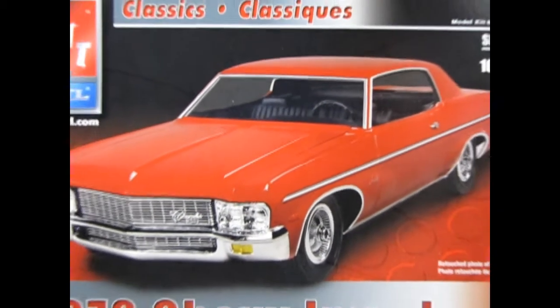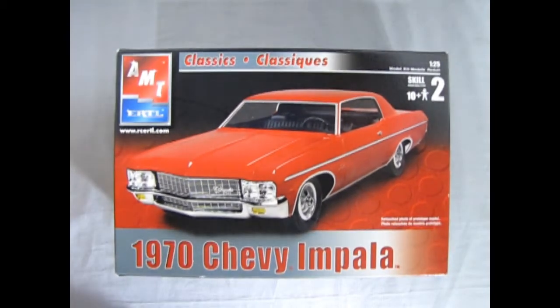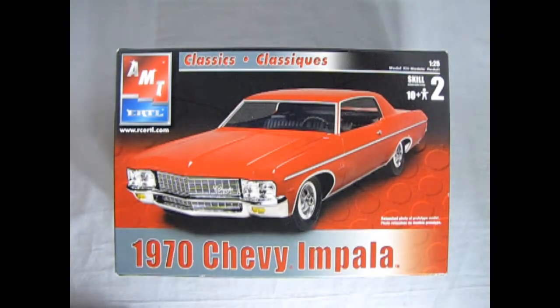We wind our clock all the way back to 1970 to see the amazing 1970 Chevy Impala. This is a B-bodied car which shares the same platform as the Chevy Biscayne, the Bel Air, the Impala, the Caprice, the Pontiac Catalina, Bonneville, the Oldsmobile Delta 88, Delta 88 Royale, Delta 88 Cruiser, the Buick LeSabre, LeSabre Custom Estate Wagon, Centurion, and if you're in Canada the Pontiac Laurentian and Parisian Brougham.